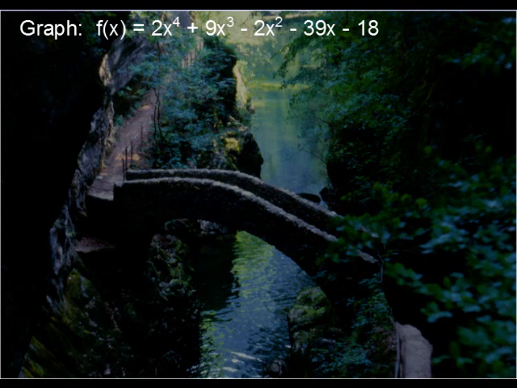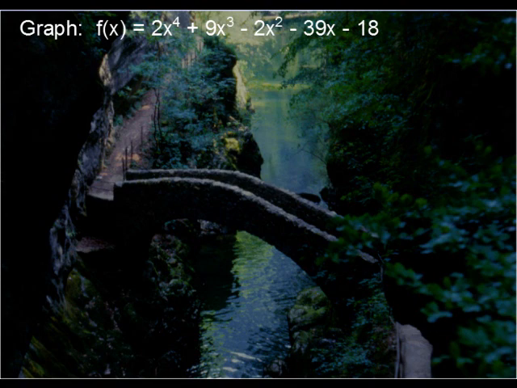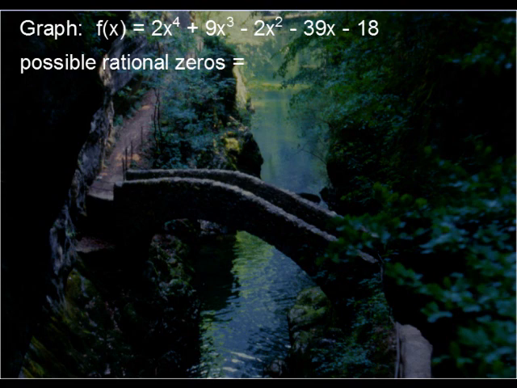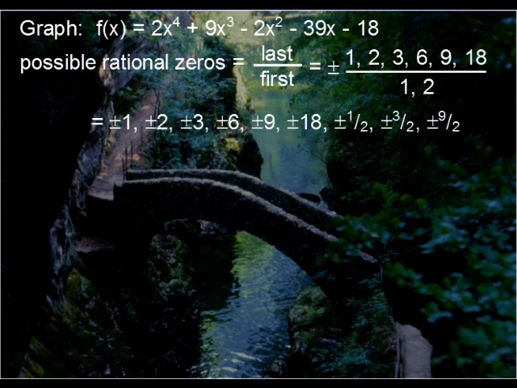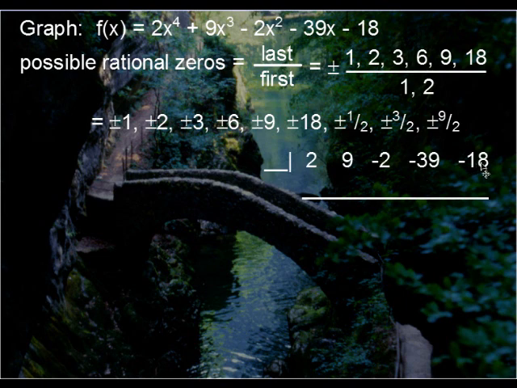Now, of course, this process in the beginning takes a while, which is why you'd rather try grouping first and use this as a last resort for factoring any polynomial. Okay, now let's try this in the context of a graph. One of the things that you have to do in a graph is determine what the intercepts are. So, we'll focus on the x-intercepts first. So, let's first determine the possible rational zeros. Remember, that's the factors of the last number of the constant over the factors of the first number, the leading coefficient.